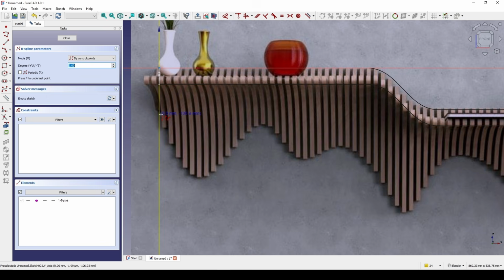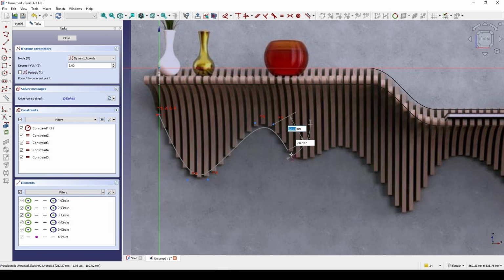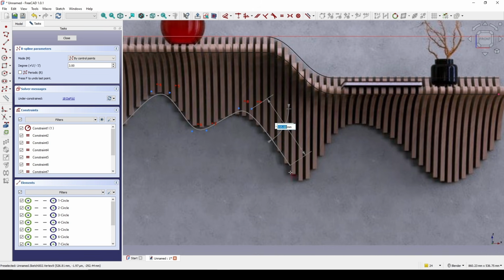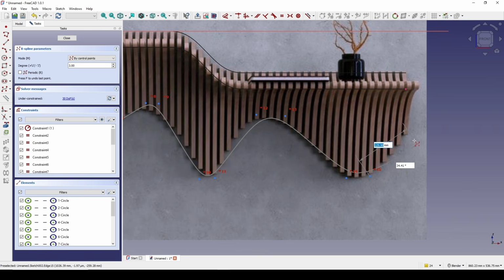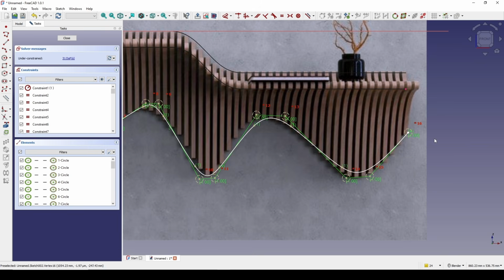And let me start from somewhere in here. And I put 2 points down here to control this corner. 2 points in here. 2 points here. 2 points here. Also 2 points. And the last point here.